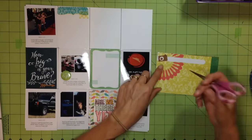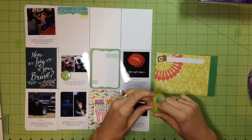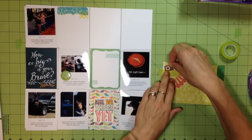And a good chunk of the cards, maybe half of the cards, came from a Scraptastic grab bag that I received, and then the other is from a Becky Higgins kit that I'm not quite sure of the name of.